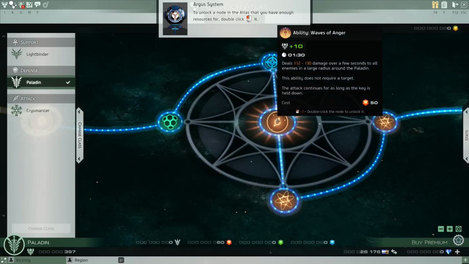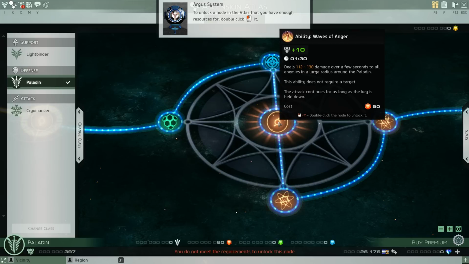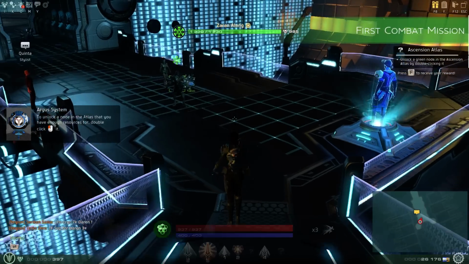There you go. Deals 112, 130 damage over a few seconds to all enemies in the radius around the paladin. Definitely does not require a target. Attack continues as long as the key is held down. Cool. Can we unlock this without... Do not meet the... I take it we've got to get... Right, so we can't unlock anything.